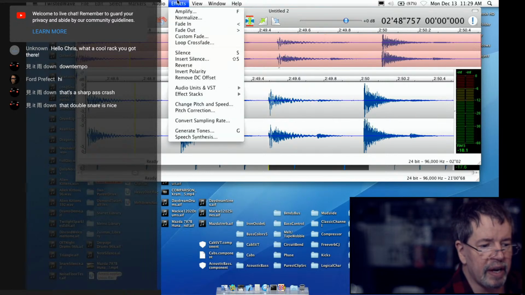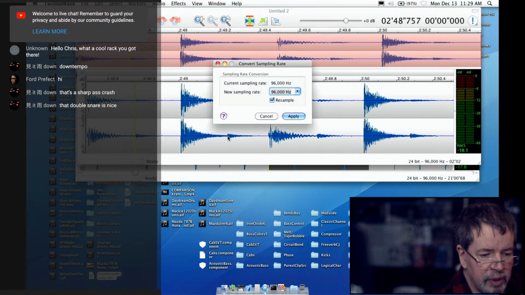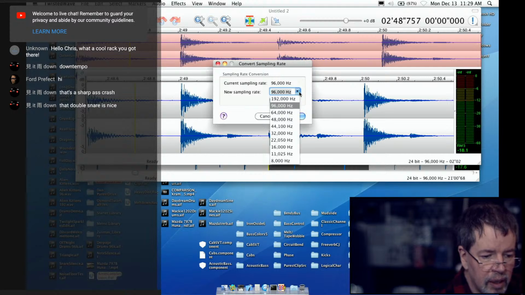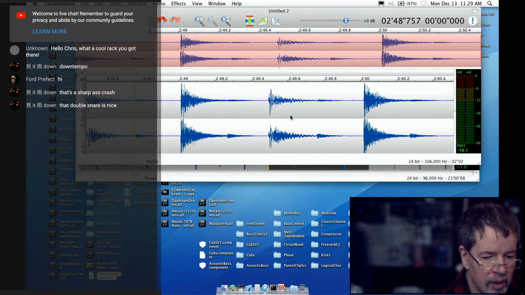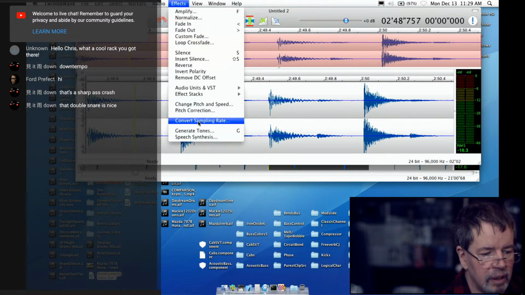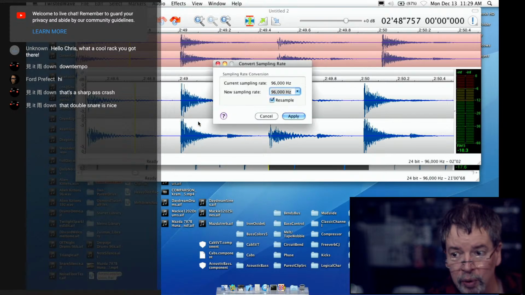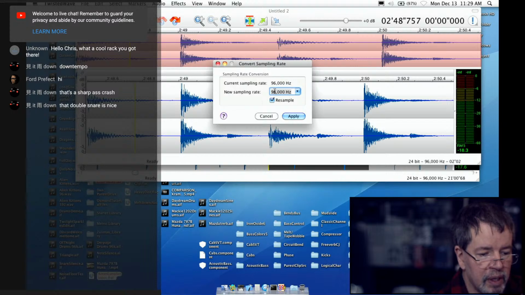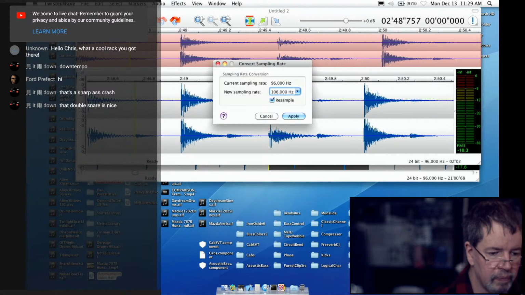And then the trick with that is you can also, hang on, I did that wrong. Let's see whether we can make this poor little old computer do this. We are not going to resample.